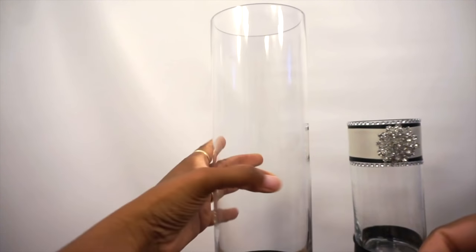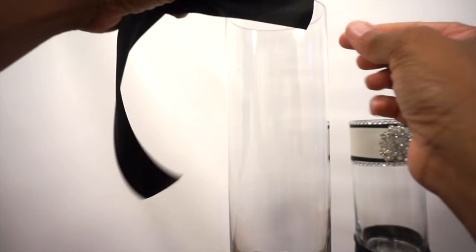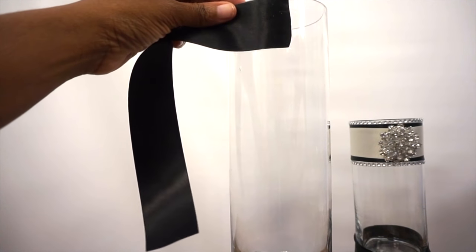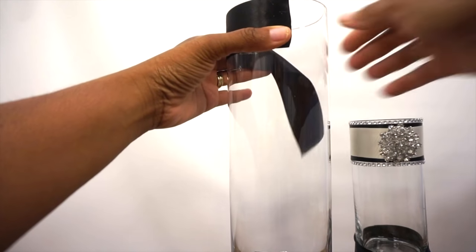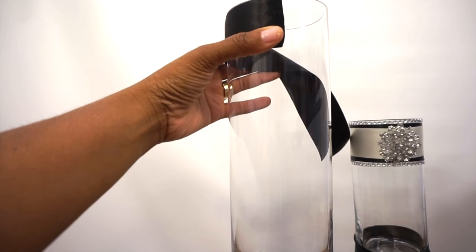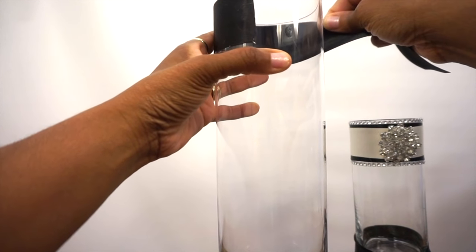So I'm going to turn it to the back so all my seams match up. And here we go. Now again, if you're doing this, you want to go ahead and use your E6000 so that if somebody at the reception wants to attach it, it won't fall apart on you. And we're gonna wrap it on around. And I like to put a little dab of glue kind of in the center on the other side, just to make sure that the ribbon stays in place. So I'm just gonna tap the glass a little bit with some glue, because no one will see the inside of it once you add your sweet treats.